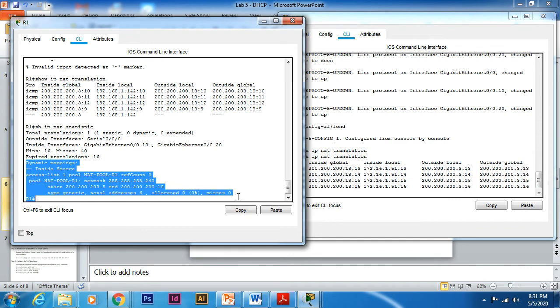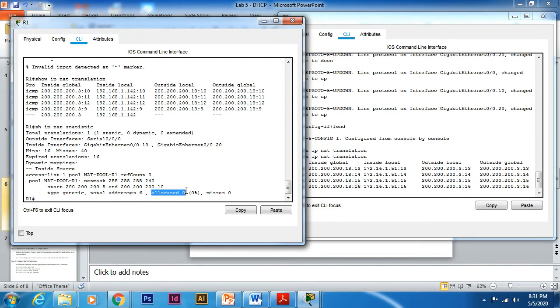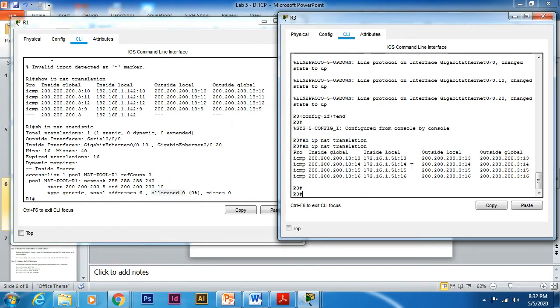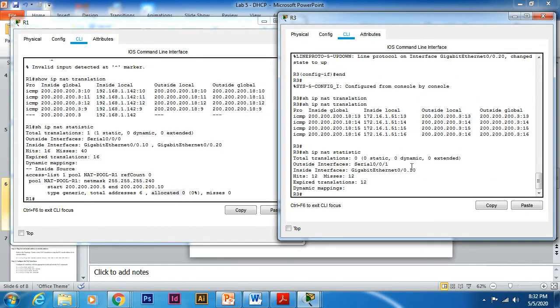We are not going to look at this. Hence no allocated public IP address is given for the dynamic mapping, because just now we are using static NAT. Let me see what happened in R3. I think we just missed it because the time has expired for the entries in the translation table. PAT, or port address translation, is part of dynamic translation, which only has temporary entries in the translation table.